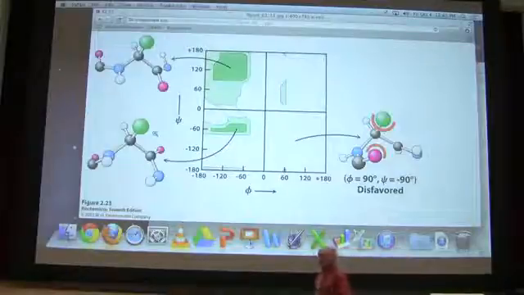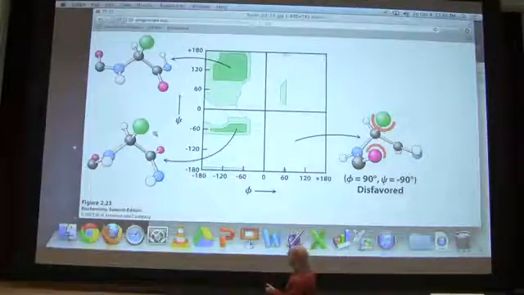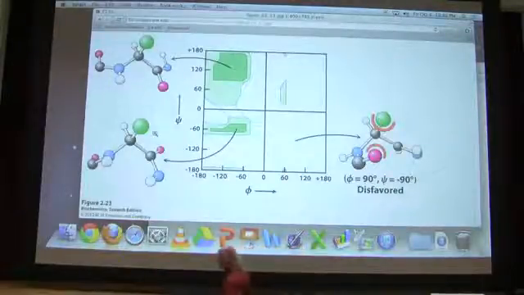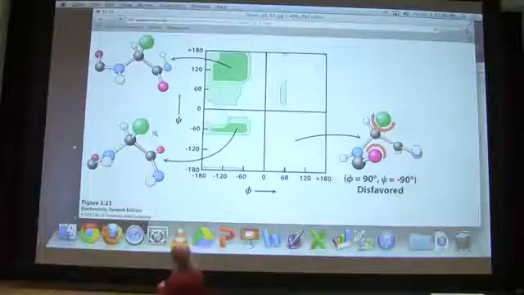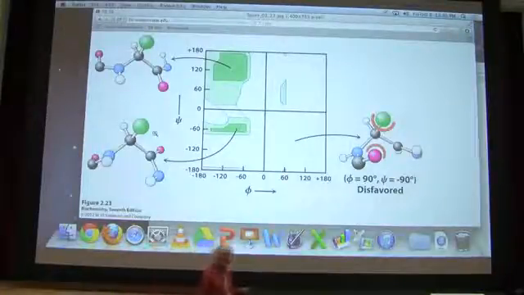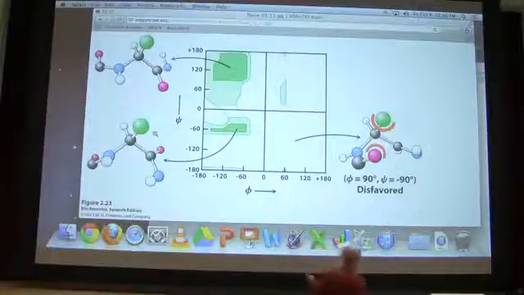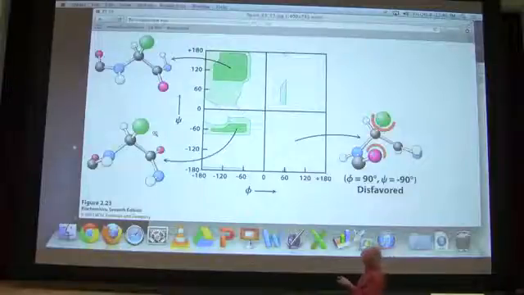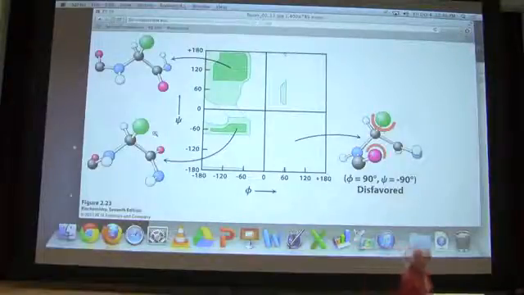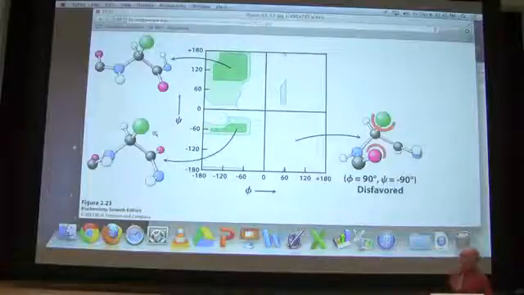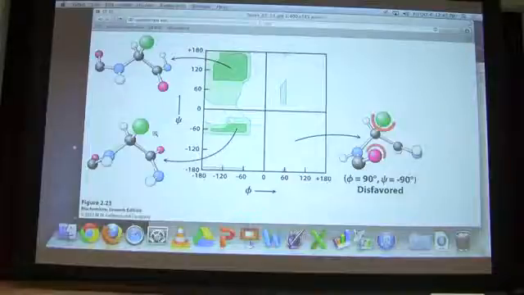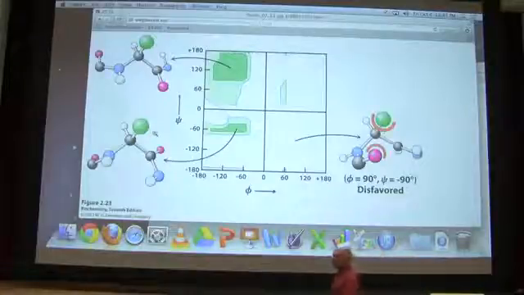He showed, or he predicted, that if we look at the rotational angles around the alpha carbon, and he called them phi and psi, sorry, phi and psi, all right? If we look at those rotational angles and we look at the possible structures, we discover that there are places where things are very stable. They're shown in green. And there are places that are very unstable, and they're shown in white. And he predicted this using a computer. And now using modern methods for analyzing protein structure, Ramachandran turns out to be right.